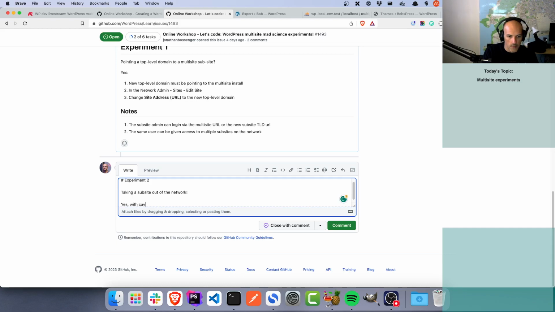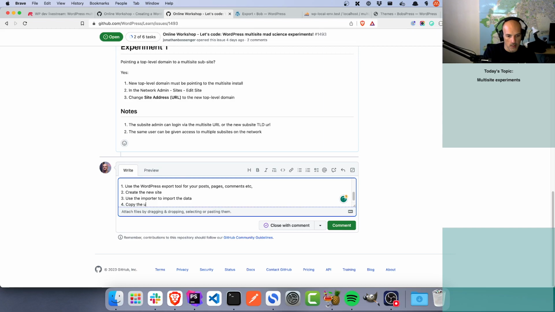with caveats. So we'll say use the WordPress export tool for your posts, pages, comments, etc. Create the new site. Use the importer. Excuse me. The data.